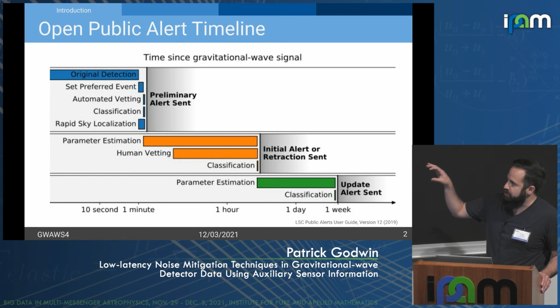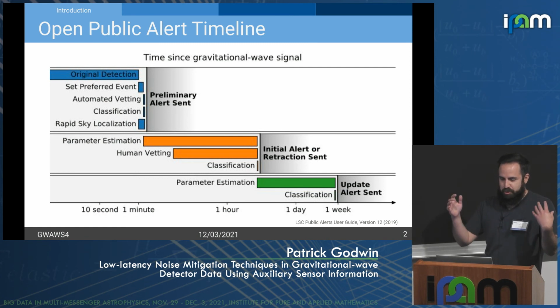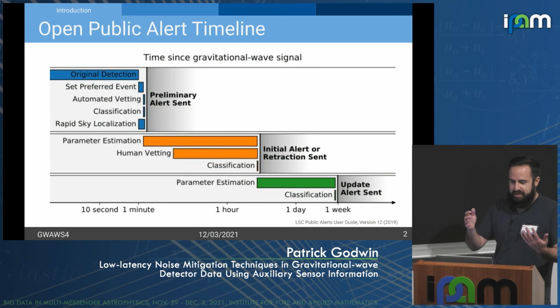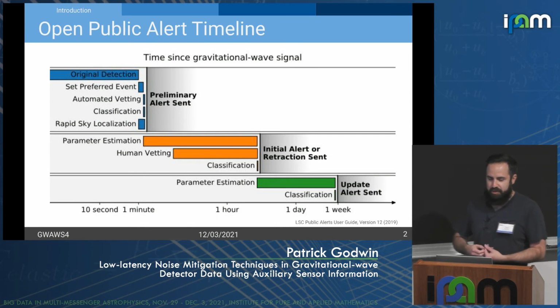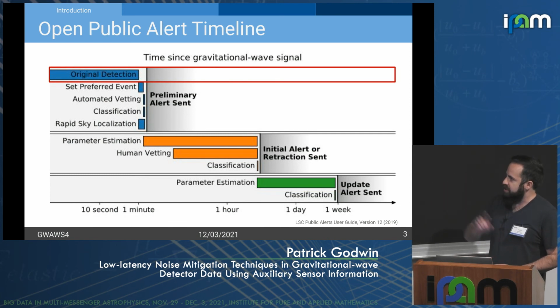blue stuff. So essentially there's all the work that's needed to first send the original detection, and then there's some processing to group up all these interesting events into a preferred physical event, some stuff having to do with source classification and sky localization, and then some automated vetting. But for this talk, I'll be focusing everything up until the original detection for detector characterization.